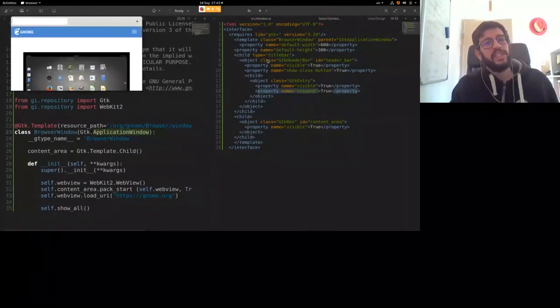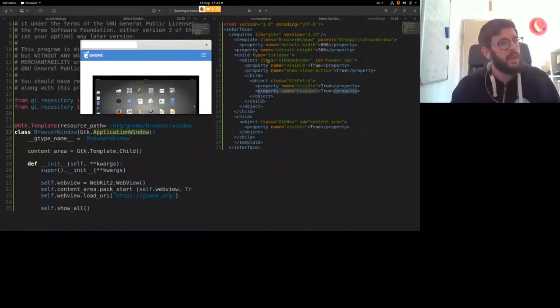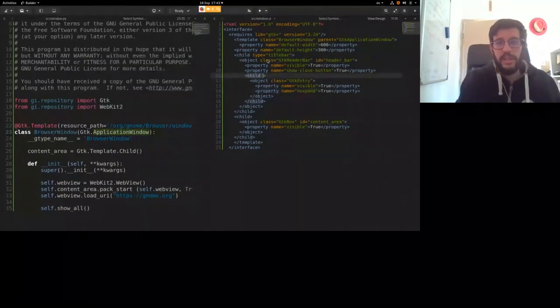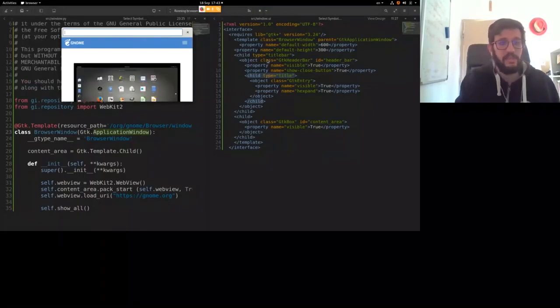The GTK header bar has three containers inside of it. So it has the left part, the center part, and then the right part. I want this to be very center, so I'm going to specify the child type of it. So I'm going to tell the header bar that this child widget that it contains is the title one, the one that is centered. So I think I should probably express it by saying child type and title. Be aware that I really don't know these things by heart. So yeah, there we go. This worked. So now the bar is all over the place. But as I said, we didn't connect it.